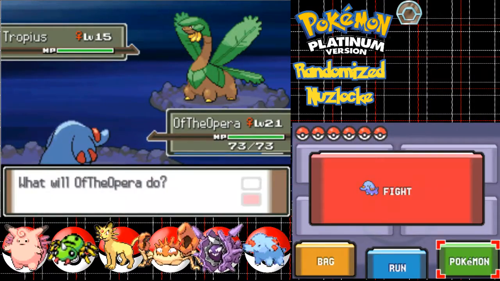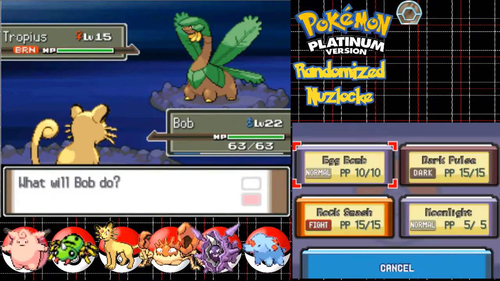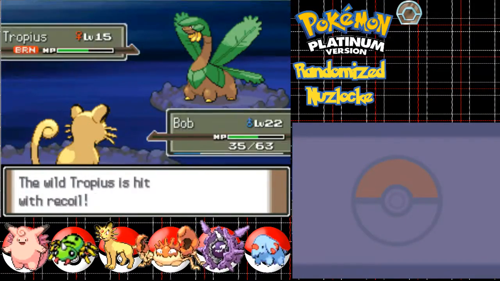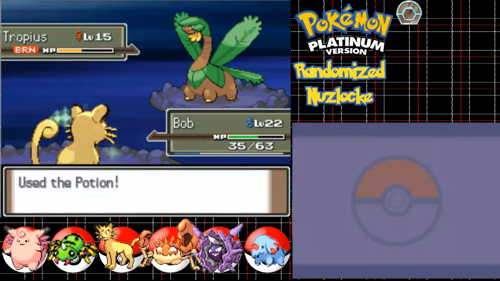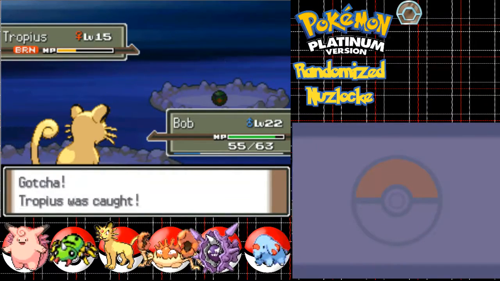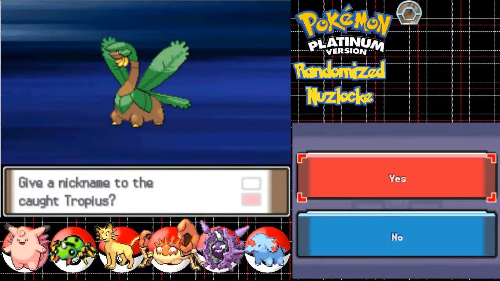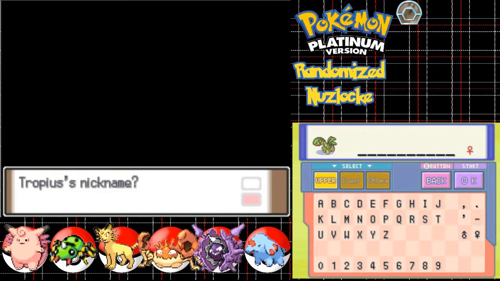Tropius, okay, that's new. It has a flame orb, okay. And it has rolling kick. At least its attack is down because of the burn. Okay, I'm gonna heal Persian and then try to catch it. We're in a cave, so there we go. Nice. Caught a Tropius. Now what are we gonna name it? Female Tropius.